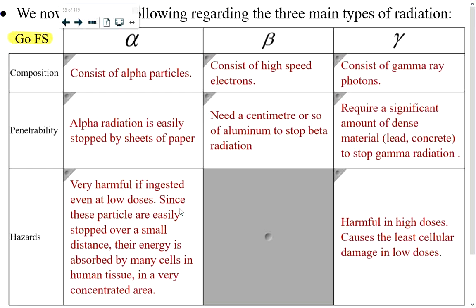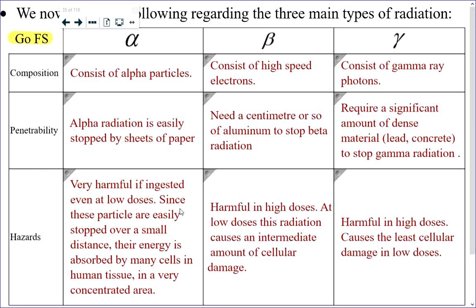But individual or small levels of gamma radiation don't cause high levels of damage because they just go right through you. They go through you so fast at the speed of light that they maybe collide with a couple of atoms, and they don't do a lot of concentrated damage. On the other hand, beta radiation is kind of the middle ground.